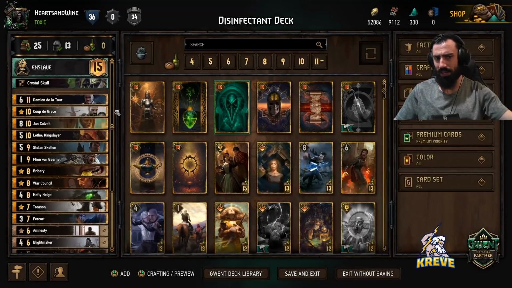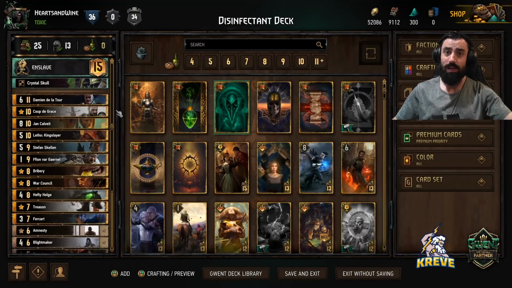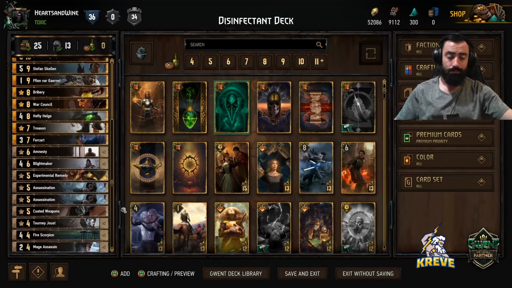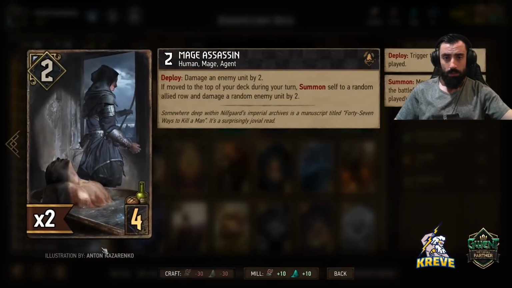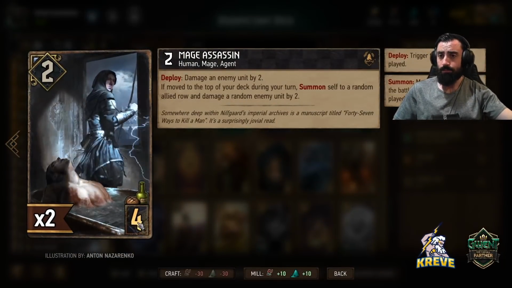But before I get into that too much, I'm going to run you guys through this list bottom up and explain how best to play each card and when to play it during a match. So, to begin with, we've got the Mage Assassins here.